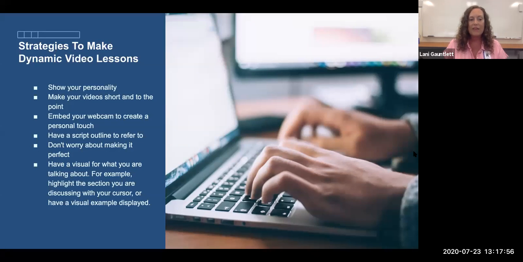Another great tip is to have some sort of script or outline close to you when you're doing your screencasts. For me personally, what I like to do is just have a few bullets on a piece of paper next to me so I know those big points that I want to make sure include in my video, I don't forget. Some people will write out a whole script. It really is what works best for you. The only thing about writing it word for word is we sound a little bit more robotic. So definitely having those main points that you want to hit is a really good rule of thumb when you first start out. And then as you get more comfortable with screencasting, you tend to need fewer and fewer kind of talking points.